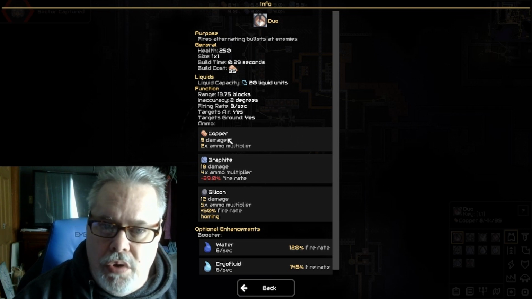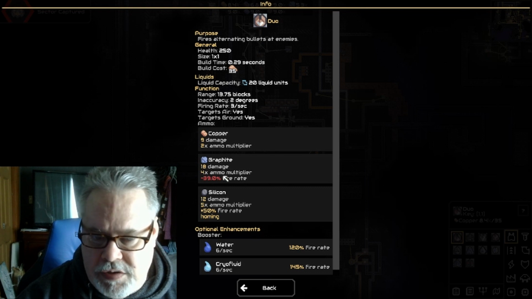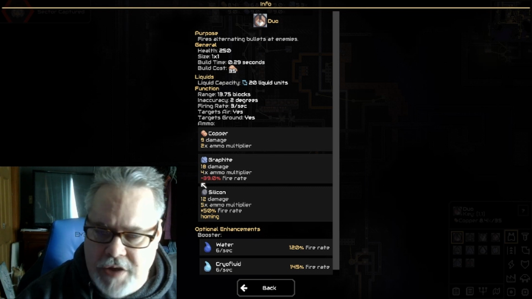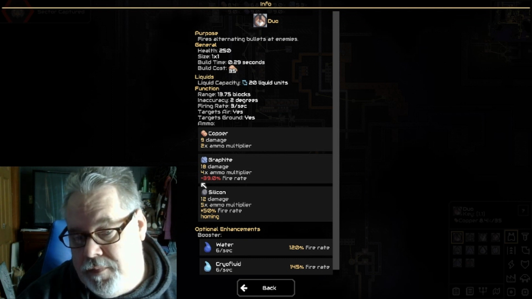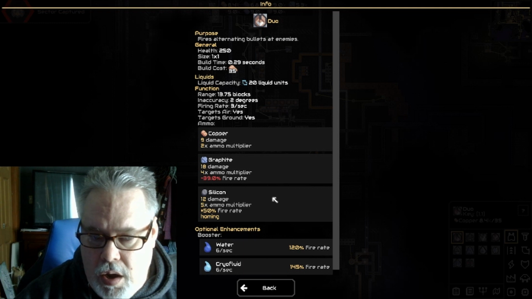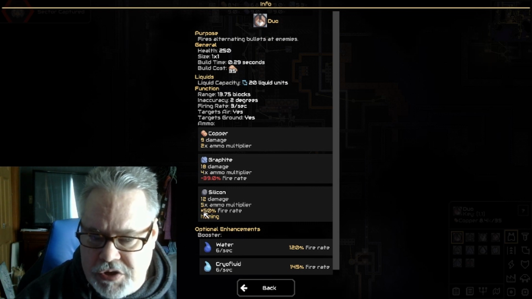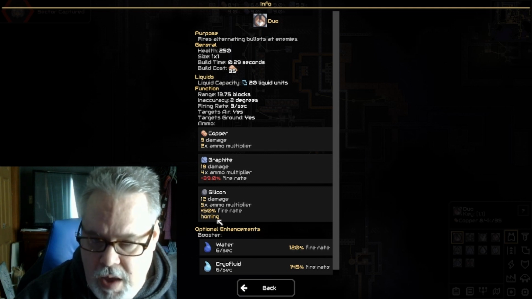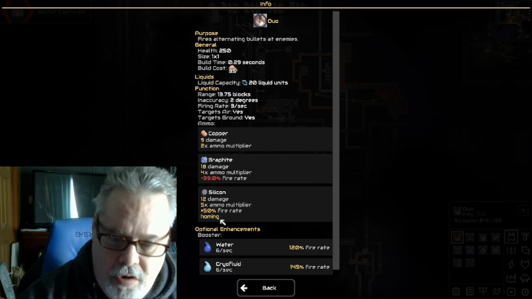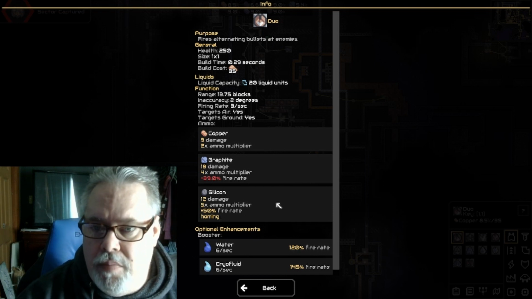Anyway, you've got copper, which is 9 damage. You got graphite, which does 18 damage. It's a times 4 multiplier, but graphite has a negative 39% fire rate. And then you got silicon. If you put in silicon, you get 12 damage, a little less than graphite, but you get a 50% fire rate, which is really good. Plus they're homing bullets. Pretty awesome.